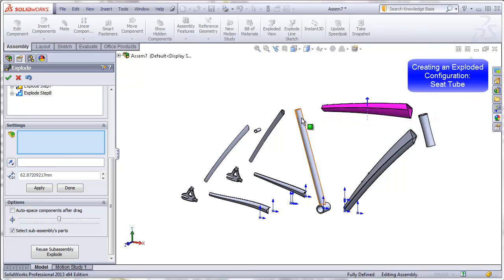The last item to explode will be the seat tube, and it would be kind of nice to explode it along its own axis. But you've seen whenever I choose components, the triad always gives me just an X, Y, or Z option. I will click on the seat tube. Here we are with our X, Y, and Z option.